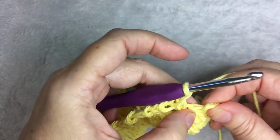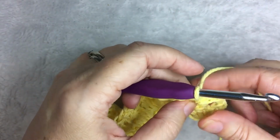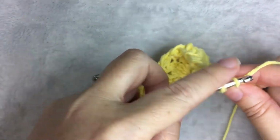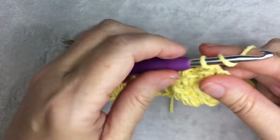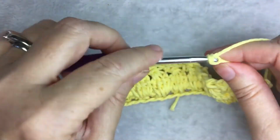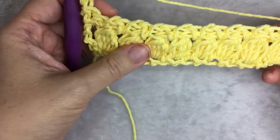Where you're going to do 1 single crochet on top of the cluster, that chain 1 stitch that you used to finish it, and then 1 single crochet on top of the chain 3 from the row before. So this is what it should look like. You're going to chain 4 and turn, and then you're going to repeat the clusters just like you did before.